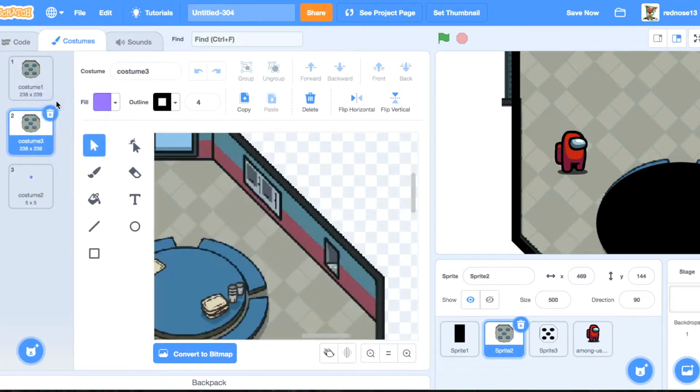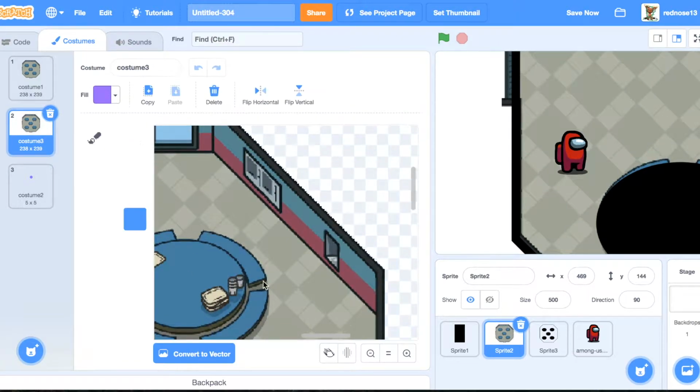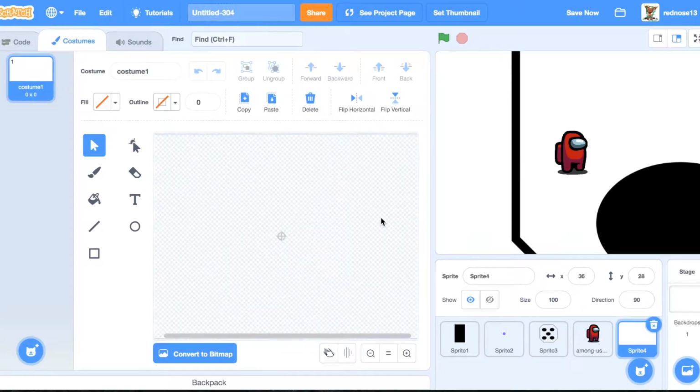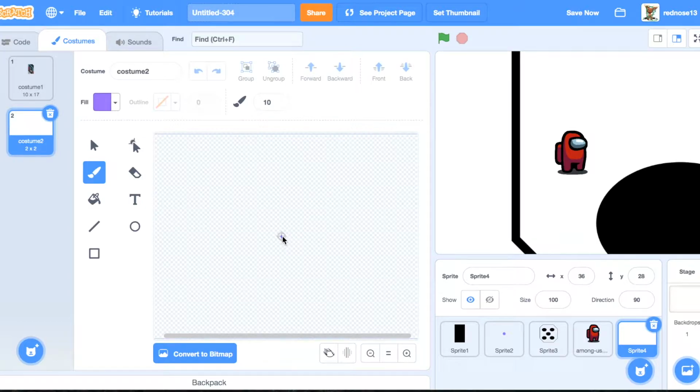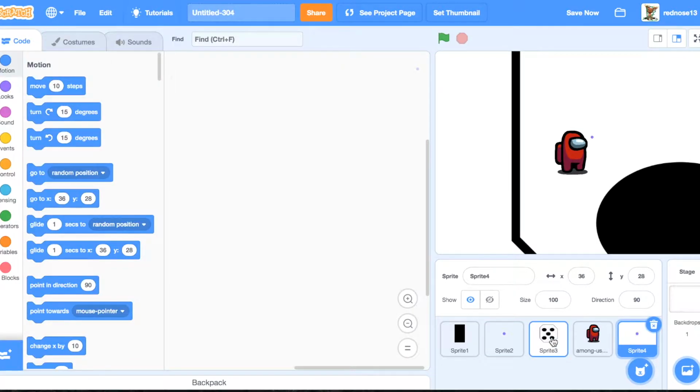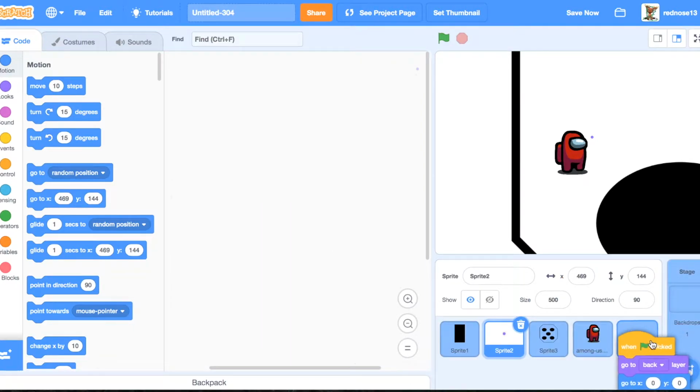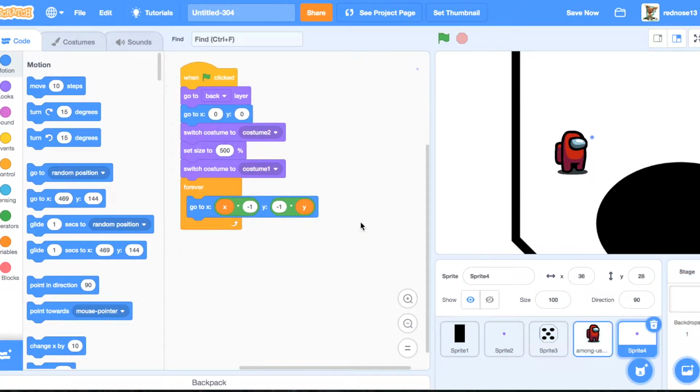So go ahead and duplicate that sprite. Convert that duplicate to bitmap. And then just select that area. Copy. Delete the duplicated costume. Then paint a new sprite. Paste. Make sure you don't center it. And then what you're going to do is make a new costume for it. And then just do the dot for the size hack. And then go ahead and drag over the code for the map into that new sprite.